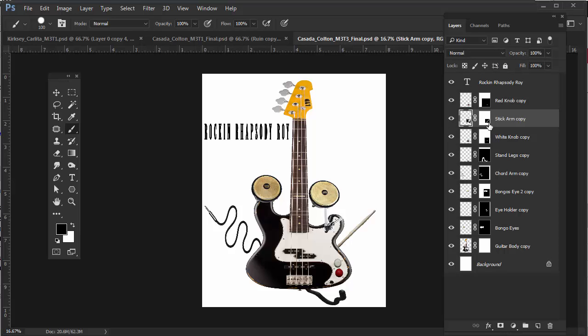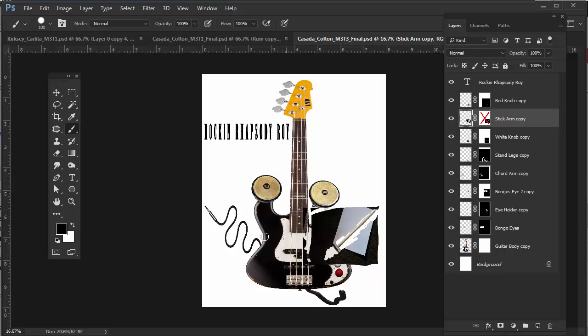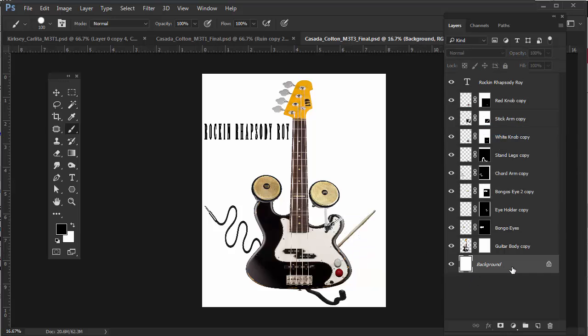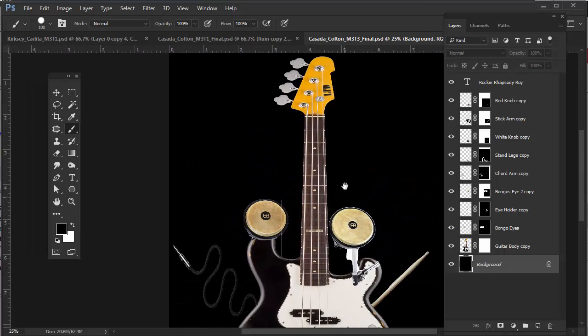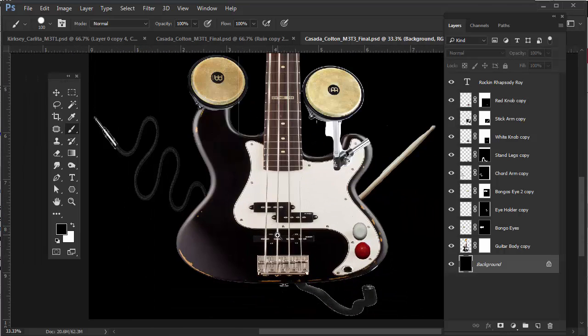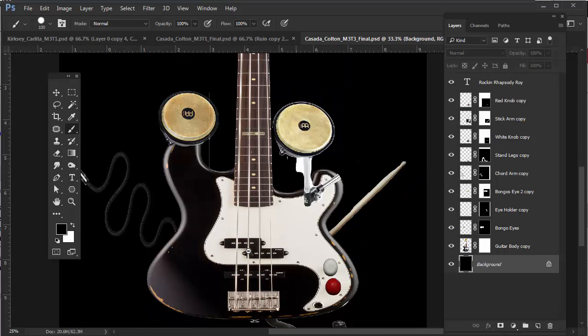So first of all, the stick, if I right click on the stick copy and disable that layer mask, I see all that stuff in the background. So I see that you've done that, although it's a little weird the way you did it. But note that if I select the background layer and fill this with black, this is what I see. Okay, so you did a pretty good job overall, but for example, this piece here that's holding up the bongo, that's background stuff that you have to get rid of. Otherwise when you bring the background in, you'll have some issues.